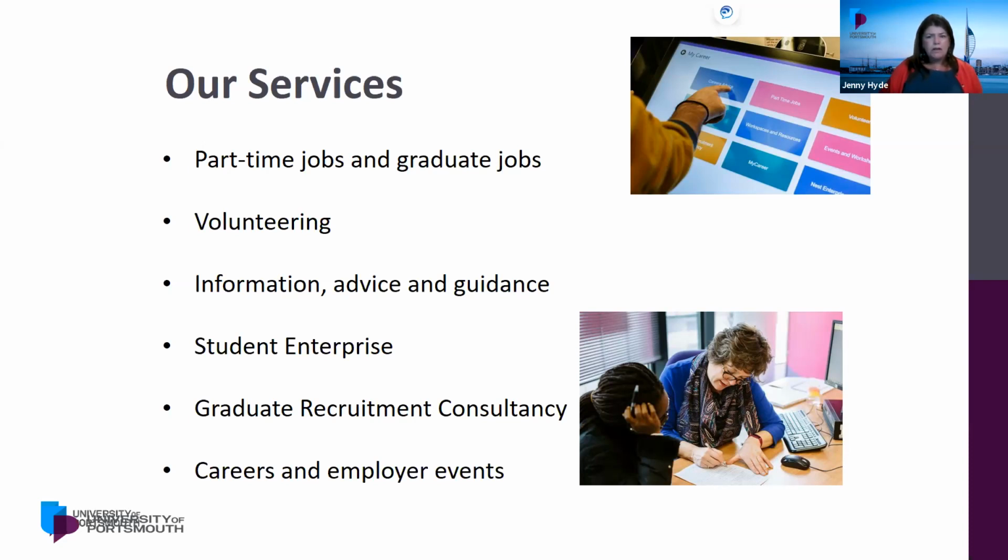And whilst part-time work is probably most interesting when you first arrive, the Careers Office will support our students and graduates throughout their time and for up to 5 years after you graduate. And trust me, I know that sounds like a long time, but when you do graduate, you really do need to keep going back and using them because that service is invaluable. The support that they can give is tailored to the individual, and it can be delivered in different ways, whether face-to-face or even by Skype if students are doing blended or remote learning this year, or if they're away from the university at home or on an internship.